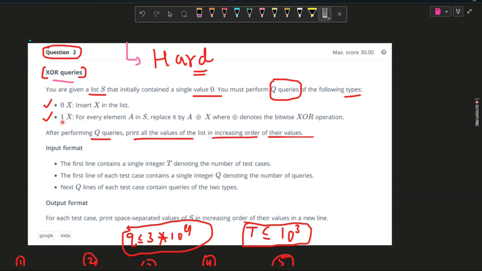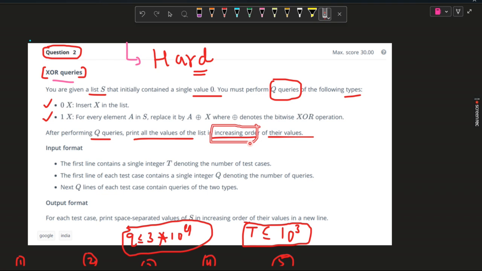Another query is 1 comma x, in which for every element in the list, I have to replace the element with element XOR x. And after performing q queries, I need to return the list values in increasing order.